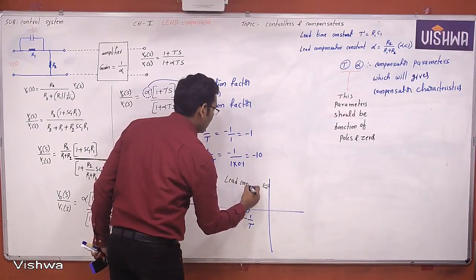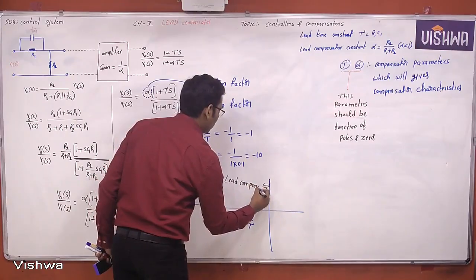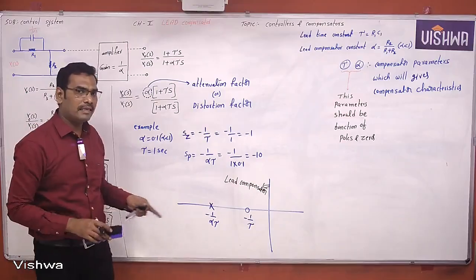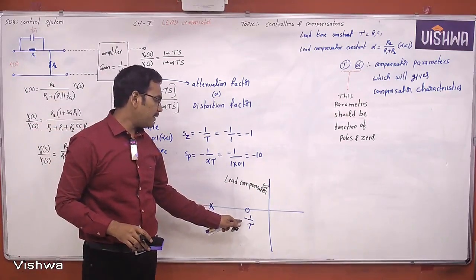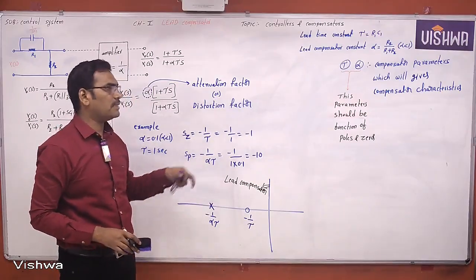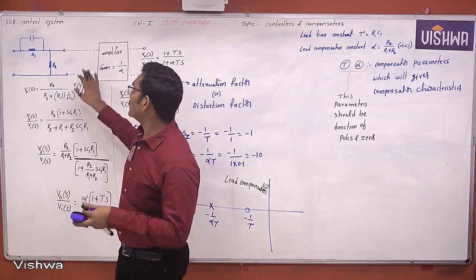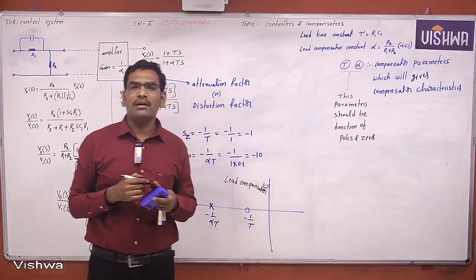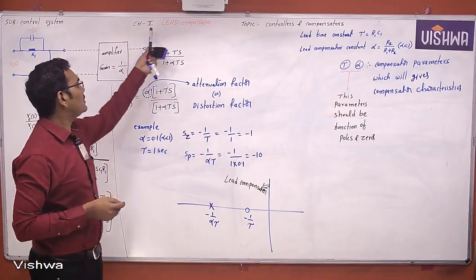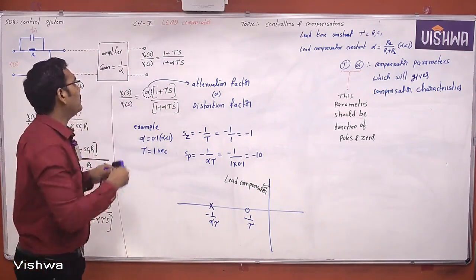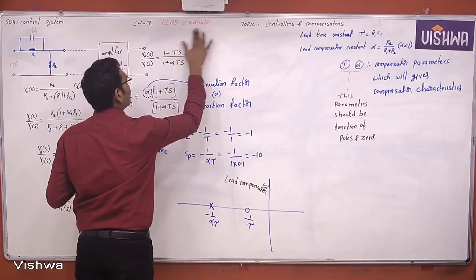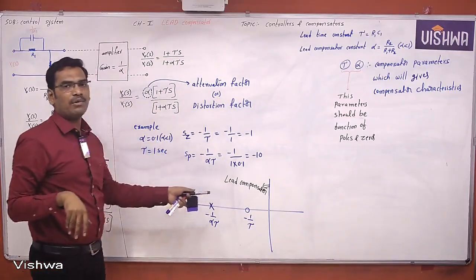So first of all, this is the compensator. What is a compensator? First feature, a compensator is a network which will produce a finite zero and a finite pole in the left hand side of the S-plane. Yes, this is a compensator. So this circuit is definitely a compensator circuit. But now I want to observe whether this compensator is a lead compensator or not. Only this part is doubtful, but this part is clear. A compensator is a network which produces finite poles and finite zeros.